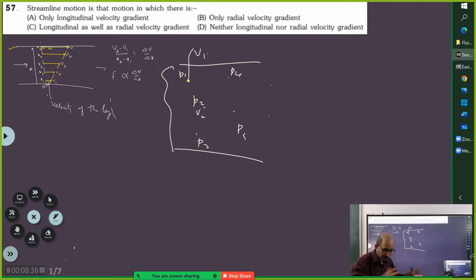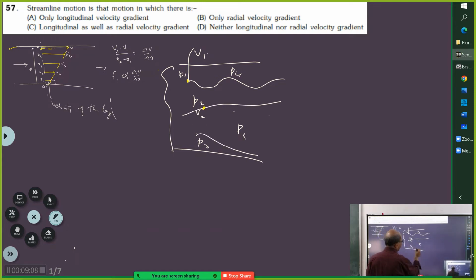Now imagine water is flowing, so there are many particles of water. The particle that comes here will always have velocity V1. See, the streamline can be like this also. Right? So what it means is, the particle which comes here will have a certain velocity. Whichever particle comes there will have velocity V1. And here there can be a streamline like this, and here a streamline going like this.